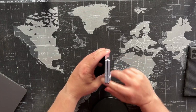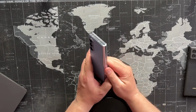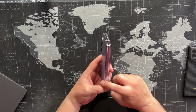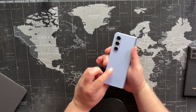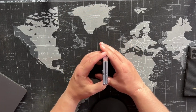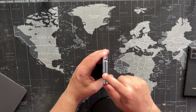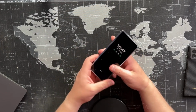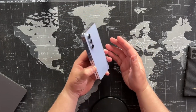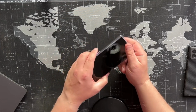So, armoured aluminium round the side, Gorilla Glass Victus 2 on the front and rear, armoured aluminium hinge. This is a fantastically built, put together device. UFS 4.0 storage, sorry. It's DDR6 RAM, I want to say. It's essentially the best of the best. All the top specs you can fit into a phone are there.